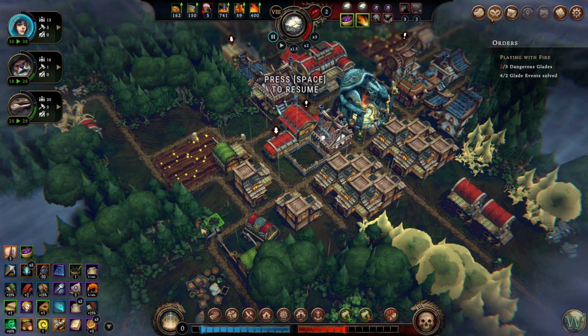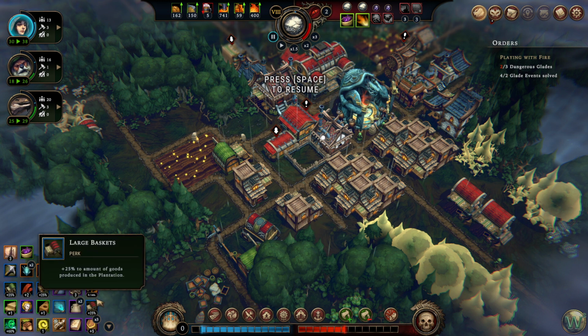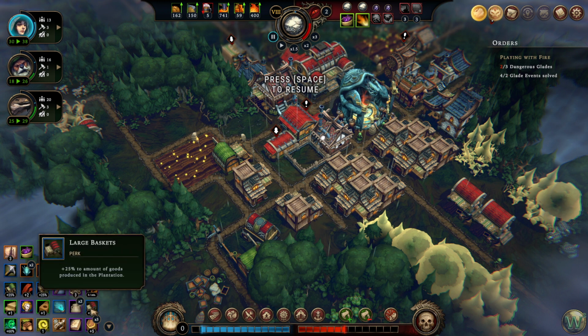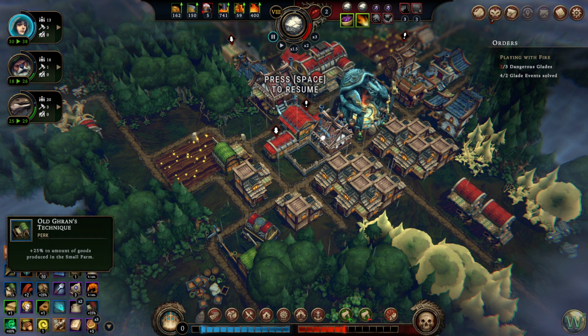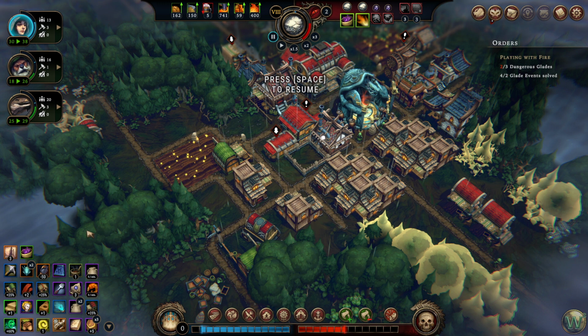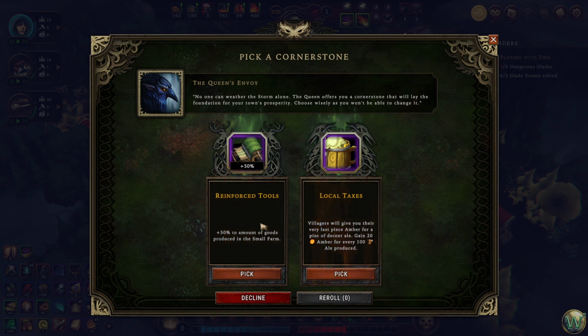This is just like the one we have here for the small farm, the plantation, and the small farm. Plus 25% to the amount of goods produced in the small farm, the plantation, and the herb garden. Oh, right there it is. It would be nice if they were all together, except this is plus 50% and only applies to the small farm. That's not a bad deal. Or we can gain 20 amber for every 100 ale produced. Well, we don't have an ability to produce ale. I'm just going to take this one.